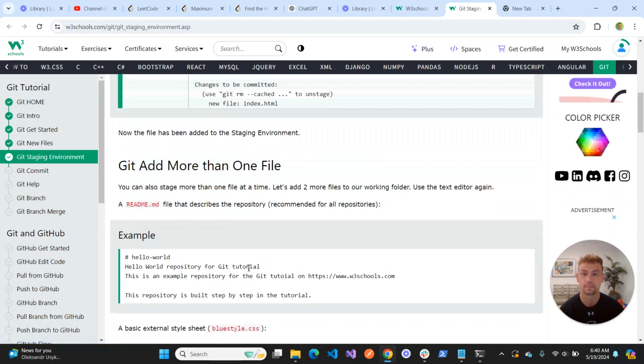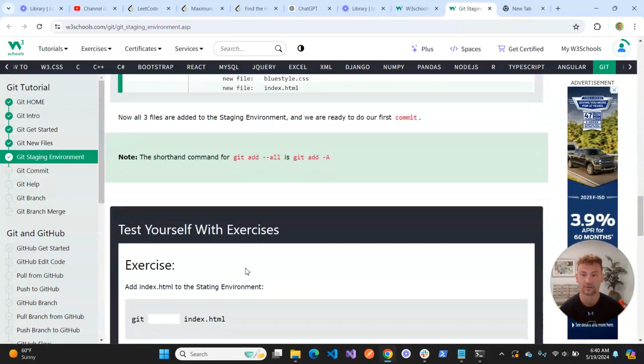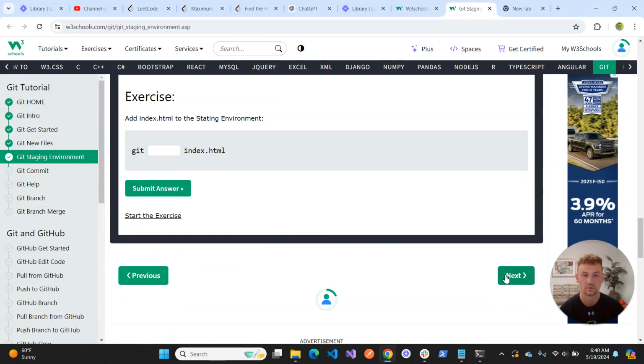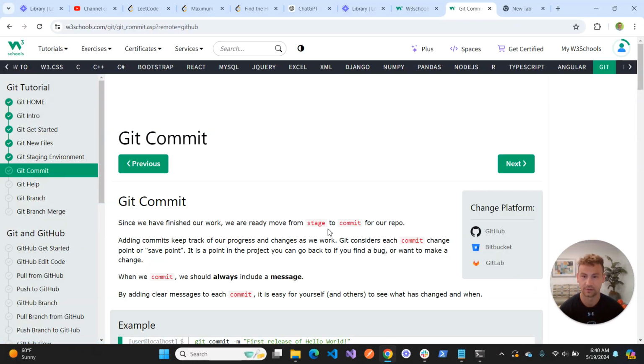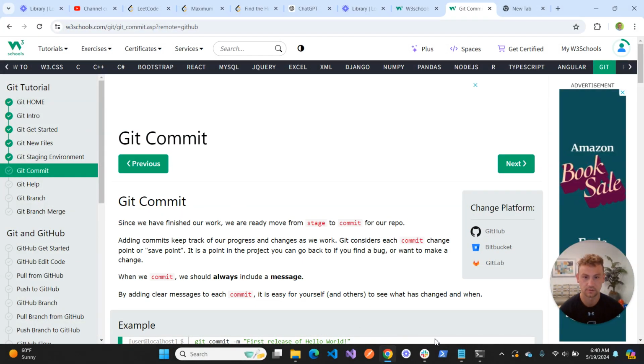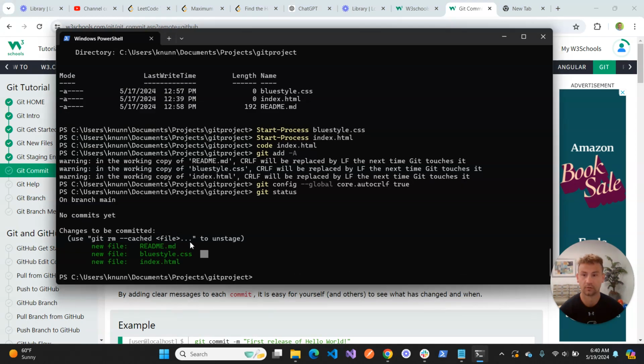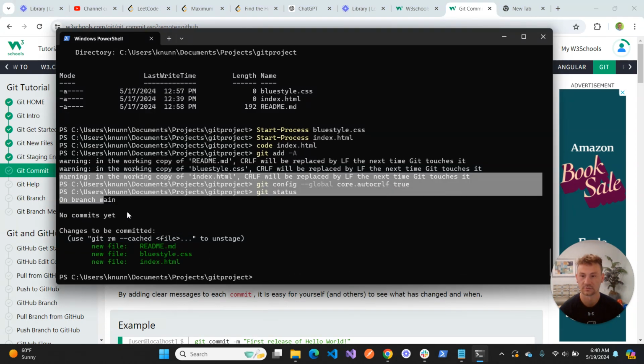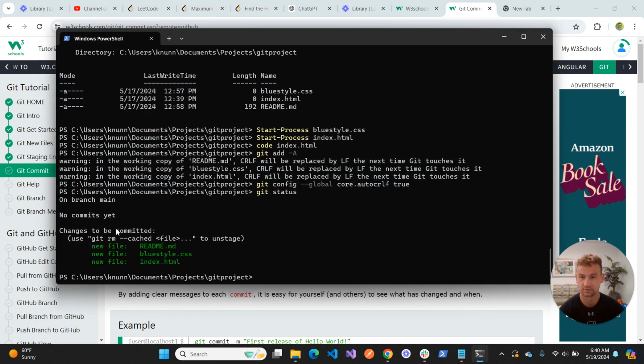Alright, so we have done all this in the last video, and we will move forward with git commit. Since we have finished our work, we are ready, and here is the result. We created 3 files. Here's the result once we staged all of them. I guess we're ready to commit them.